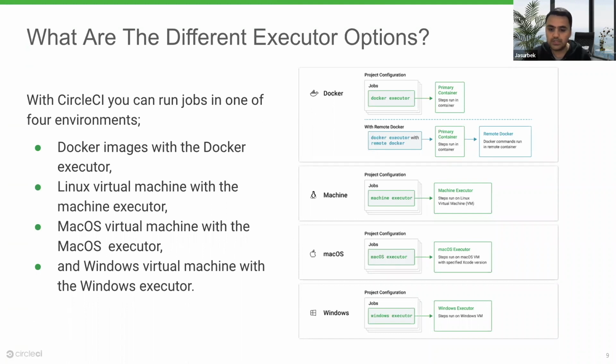For example, when you want to run a MySQL server, you can choose a Docker image as a primary container, and run another MySQL container as a secondary executor, and you can access the MySQL server with your commands. Okay, let's go to the Docker executor.